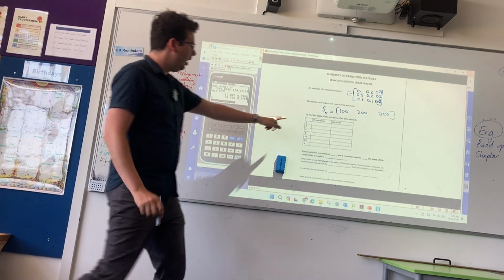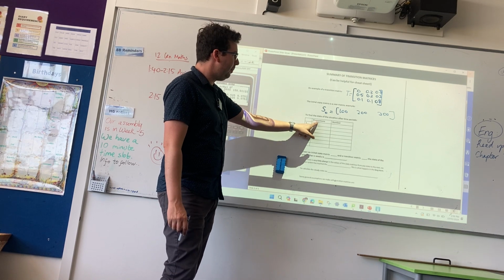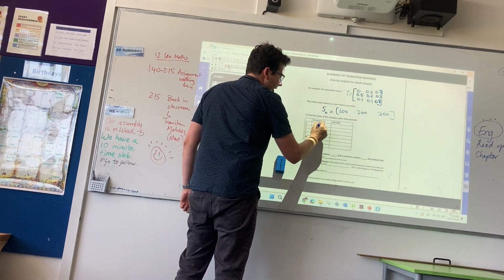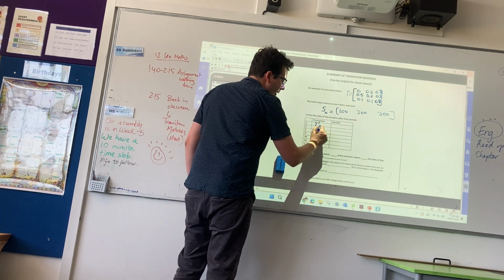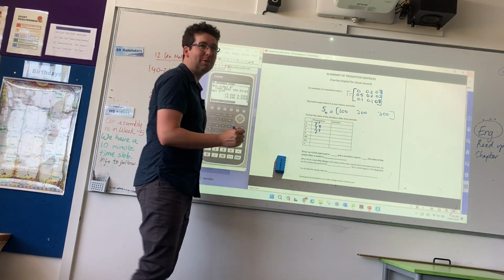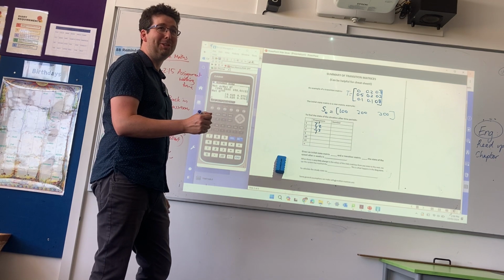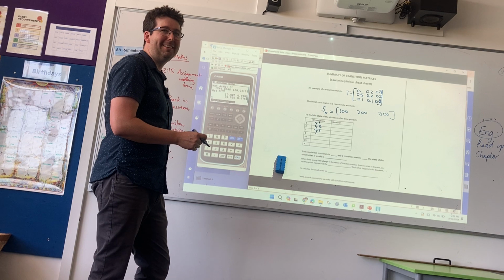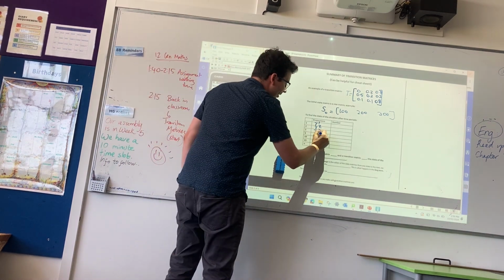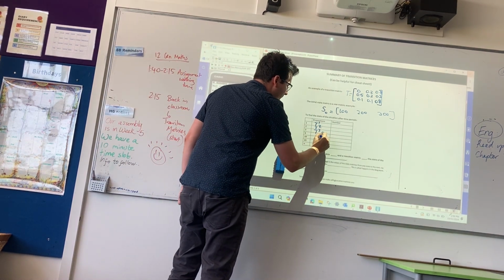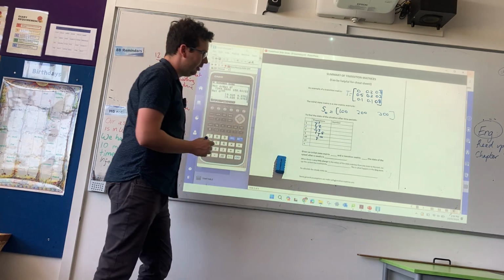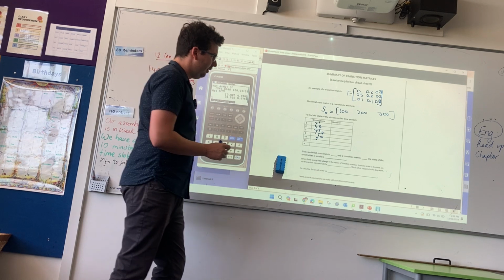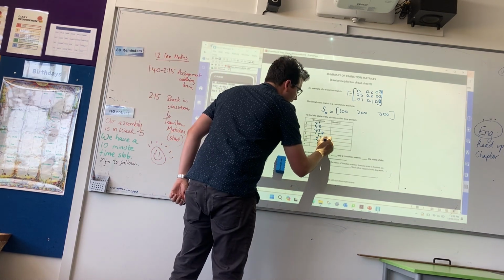All right. To work out our proportions, to find the proportions after 1 week, you just do T to the power of 1. After 2 weeks, it's T squared. After 3 weeks, it's T cubed. T to the power of 5, T to the power of 10. What would I put here? T to the power of 15. T to the power of n.